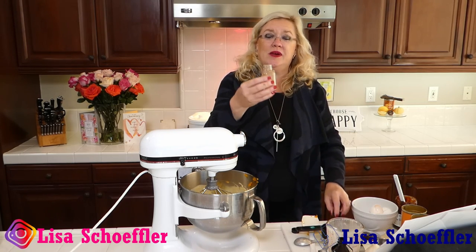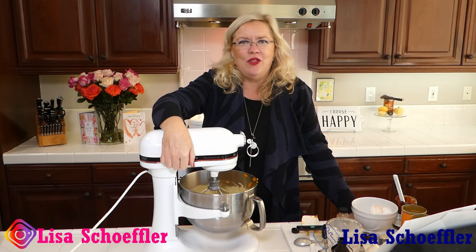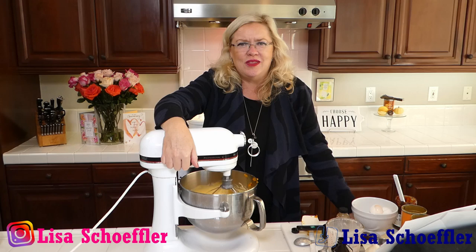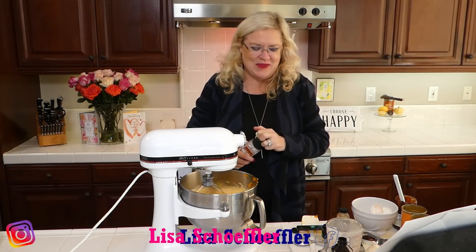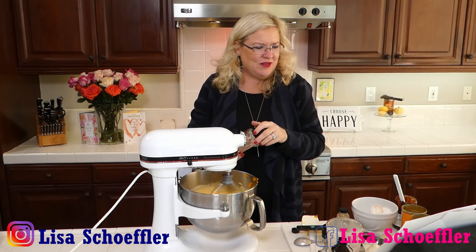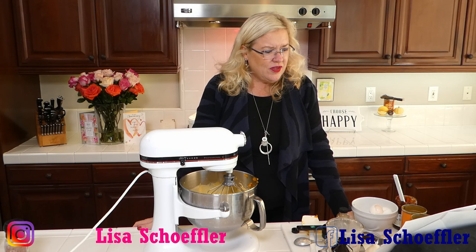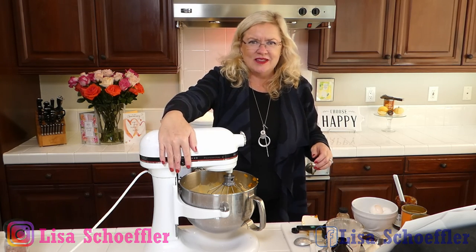We are making a pumpkin pie chocolate bar deliciousness and then a healthy Brussels sprout salad as a side for Thanksgiving — something new, different, and pretty. Half a teaspoon of salt going in, because it's always important to salt your sweet things — it brings out the flavor and cuts some of the sugar. So I've got everything in here: pumpkin, sugar, eggs, pumpkin pie spice, vanilla, salt. Let's put this into our crust that I just covered in chocolate!